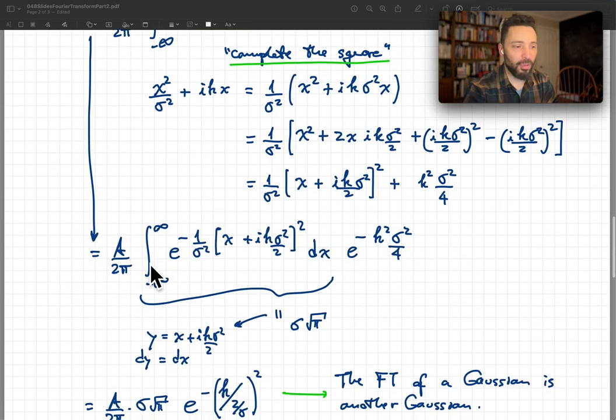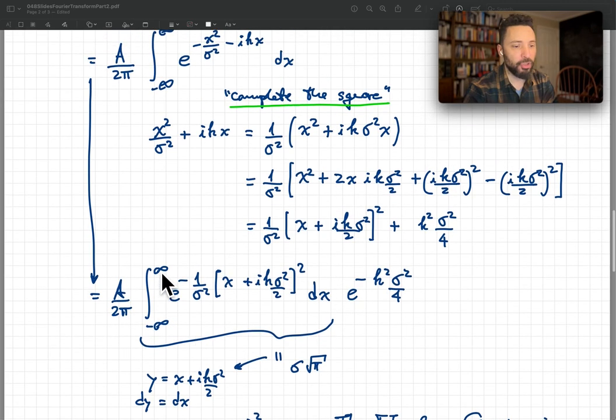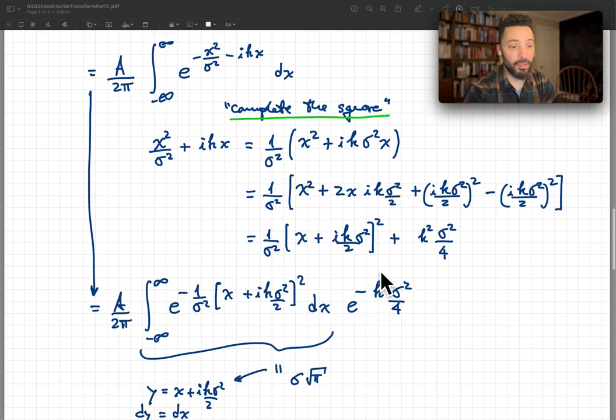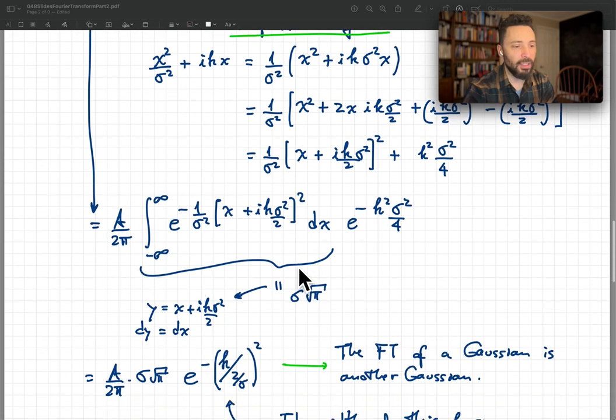And so now we have this integral that we need to do, but for our discussion, we don't really worry about it too much. In a way, we've already shown at this point that the Fourier transform of a Gaussian gives us another Gaussian in the k variable. So k squared appears here. But let's do that integral.